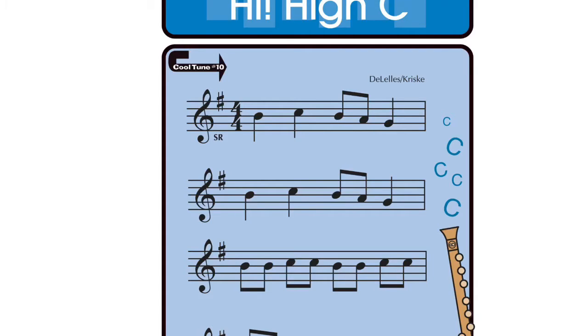Good, and let's do one slower version too. I probably should have started with that, but that's okay. You can always rewind and go to the part of the video that you need to work on. So here we're gonna go very slow. We're gonna go do, do, do, day, do. From the beginning, together, here we go.